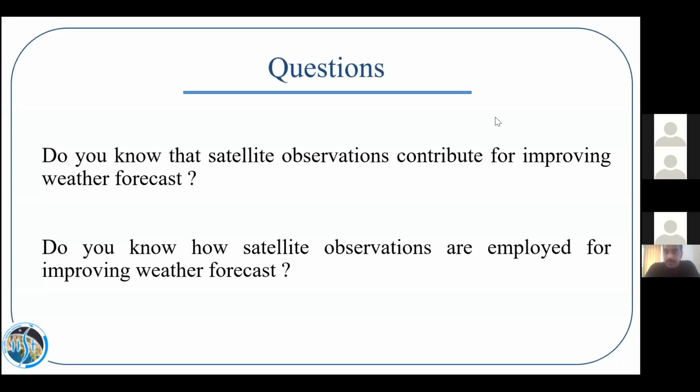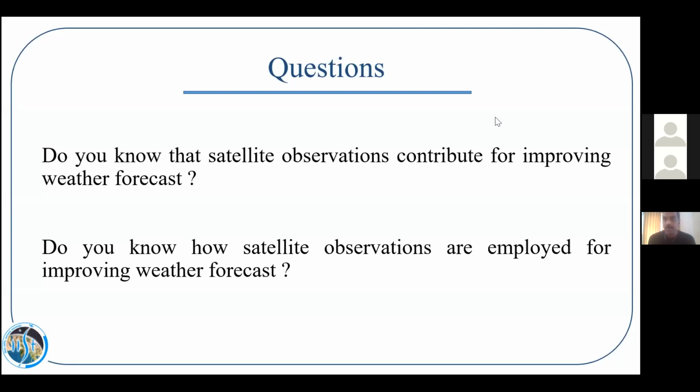For the second question, most of you, I presume, will have an idea that satellite observations are used for weather forecasts, like you will get regular satellite pictures from INSAT or any other satellite. And the so-called weather forecasters will sit and make detailed analysis of these cloud pictures and come up with an intelligent guess for what is going to happen tomorrow. A forecast is something which is going to happen tomorrow, or the day after tomorrow, or in the future. That may be the idea of a general person who thinks that this is how satellite observations are used, just by analyzing the satellite pictures and getting the forecast for the future.